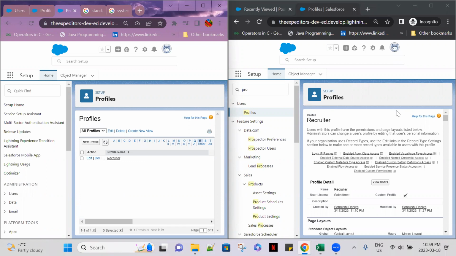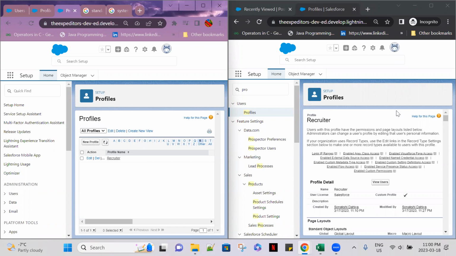They might say, "I have given create, read, edit permission on the position object, but the user is not able to access it." Then why is he not able to access it? That we need to find out.